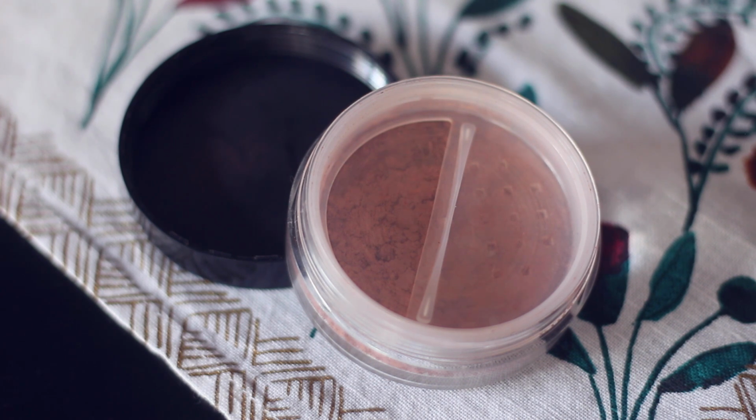And I think it's this sifter. I think it's really nice. So I just tap a little bit into the lid, and then I've been using my Real Techniques multi-purpose brush. So I'm gonna apply this blush and I'm gonna start it on the back and keep it really towards the back for a little bit more shape, and then I'm gonna go in with one more blush.